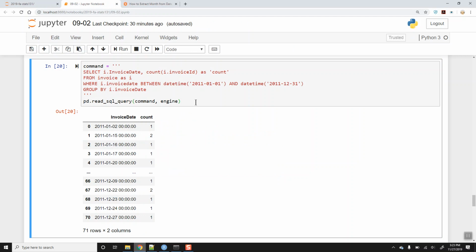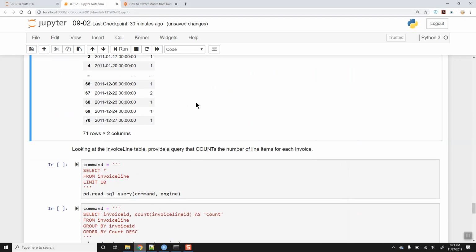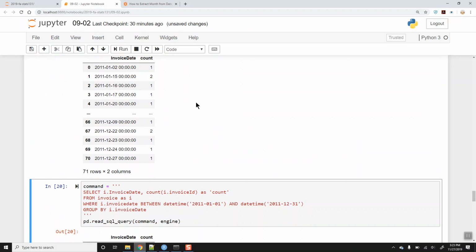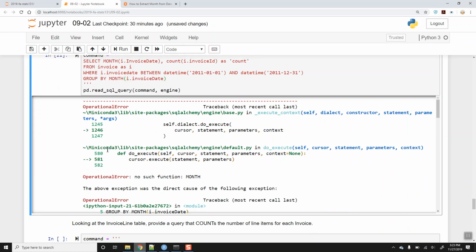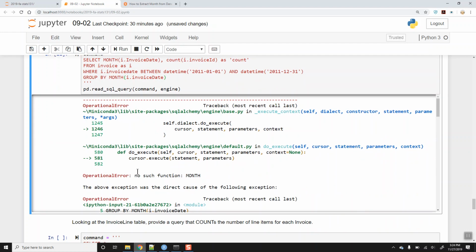I'm not sure, I haven't tried this. Okay, so we're going to do select... Let me see if I can do this. It doesn't like this. There's no such function as month.